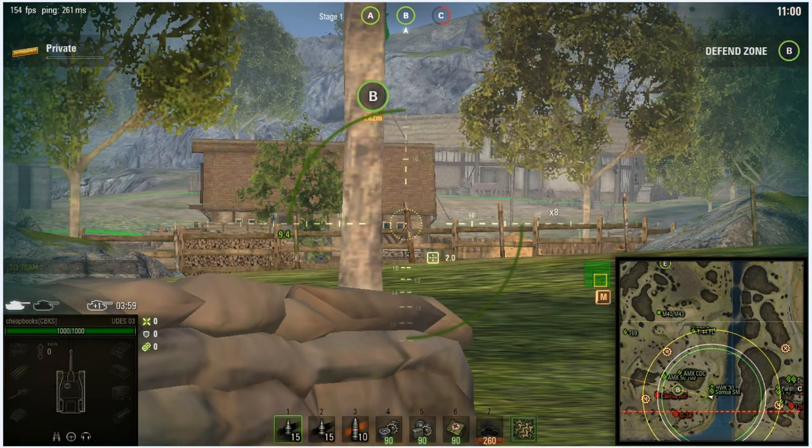So when you are capping, if there's a heated battle, you're going to need strong armor. And likewise, when you're defending, if you're defending the cap, you might need a gun that has high penetration. In this example, the UDES-03 does 286 penetration, I believe, with the regular rounds. So this thing is going to damage anything.